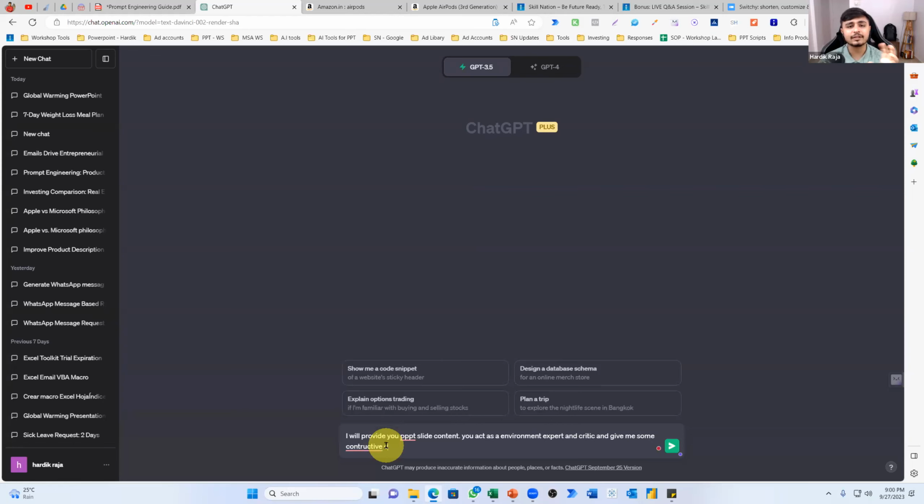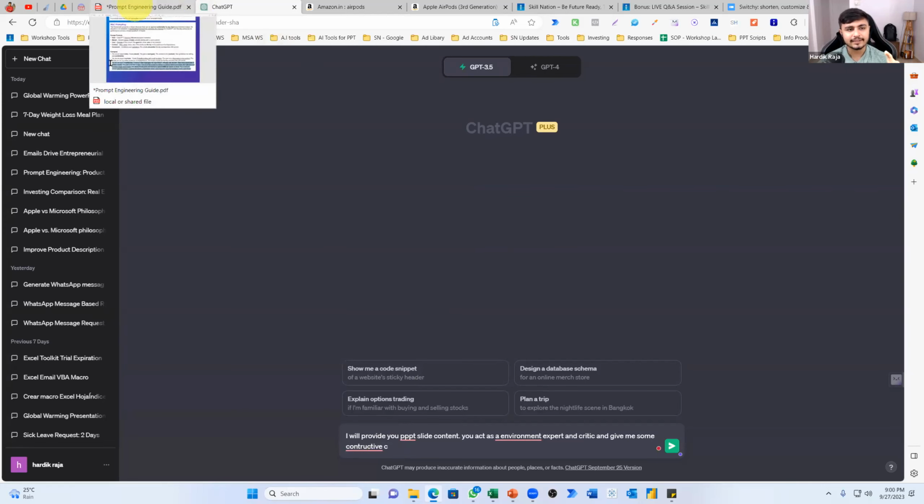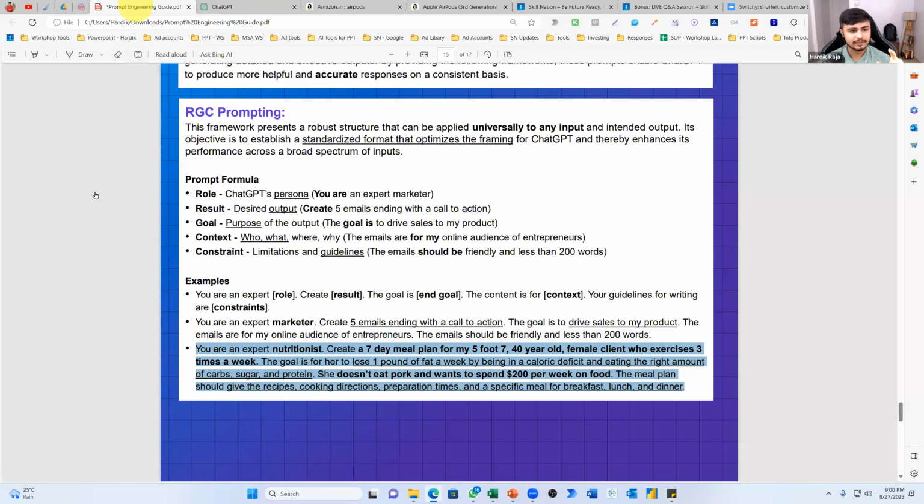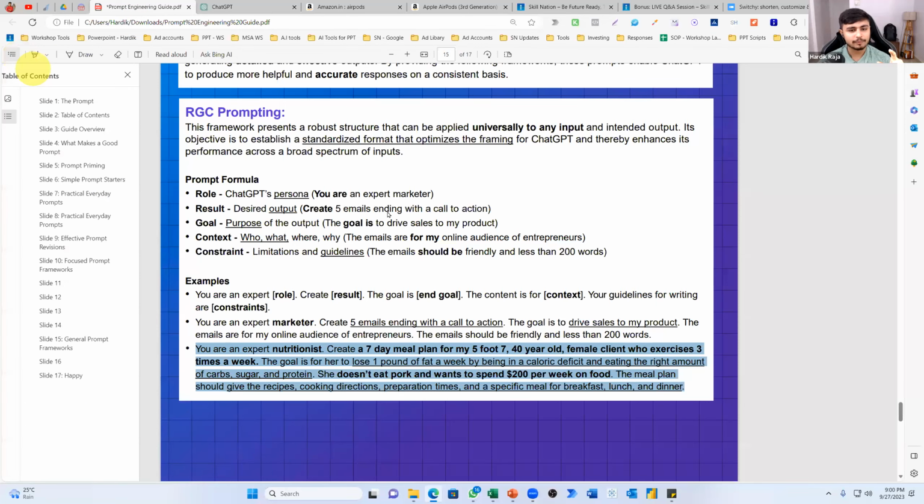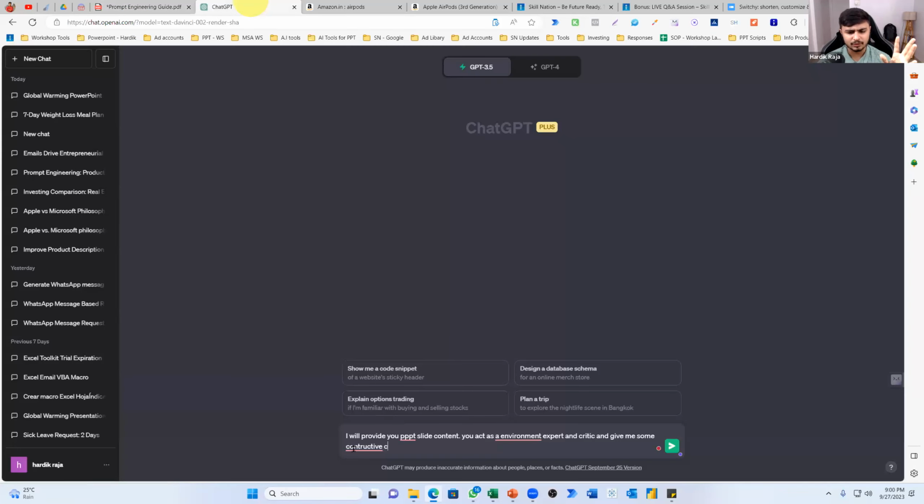And if you're wondering, Hardik, do I need to write so many big things every now and then? No, I've given you prompt formulas. You need to search for that in the table of content. There is a table of content as well. Simply search for the things, copy your prompt formula and paste it. I'm just going to write it in front of you from scratch. Feedback. No, sorry, constructive criticism on the same.